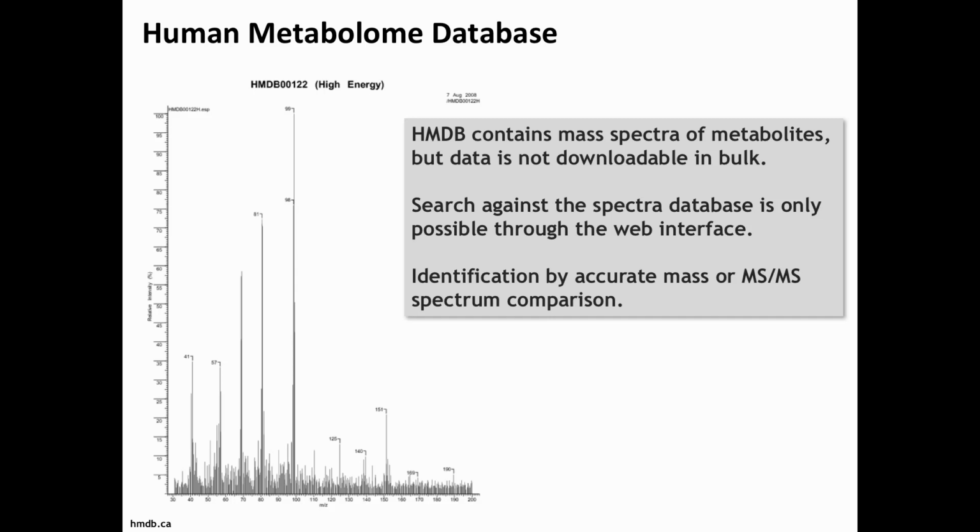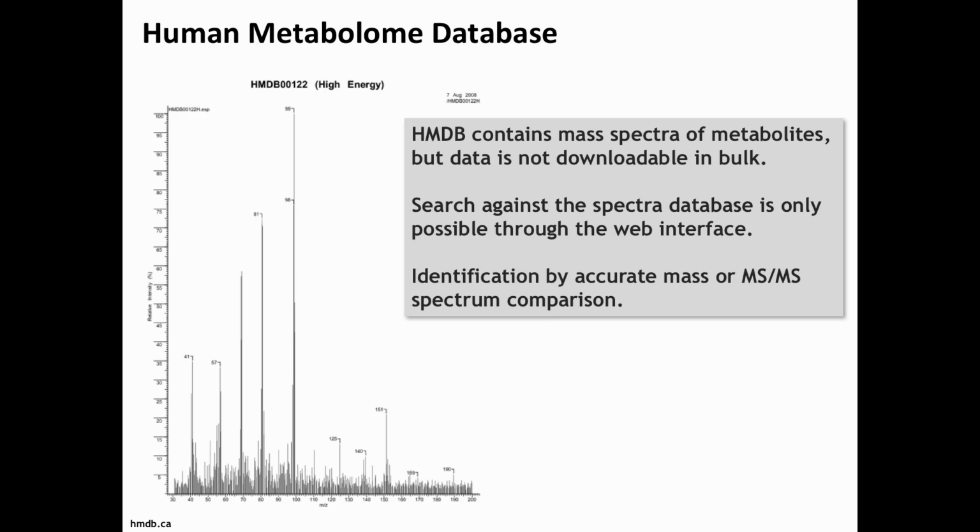You can, however, search with the full spectrum against this database. So in the same way that in proteomics identification we use the peak list and compared it to theoretical spectra, you can also compare to experimental spectra. Since you cannot download HMDB, you have to go through the web interface all the time. And that makes it a bit clunky. It would be easier if we could integrate that into the workflow, but since we can't download it, that's the only way to actually do it. I don't know why they do it. But that's the way it is.